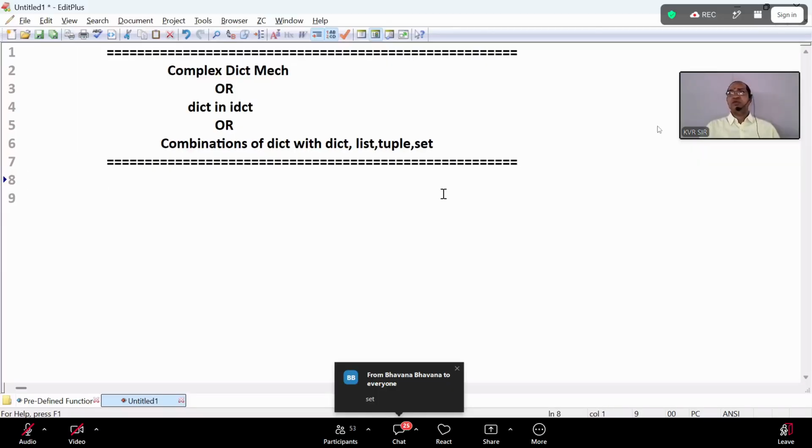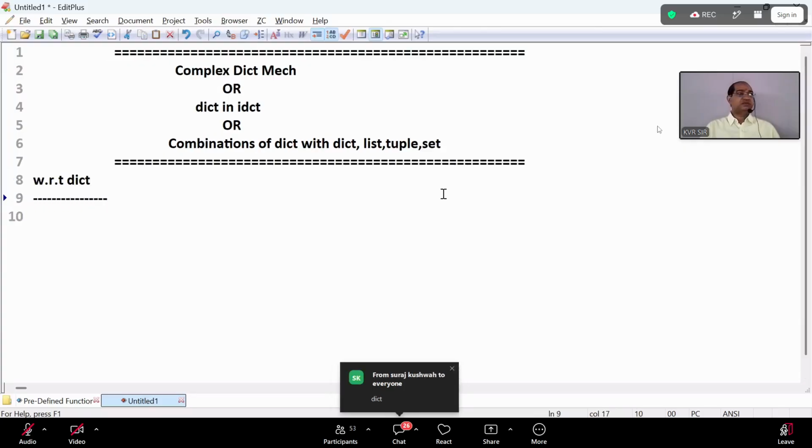Let me make you understand the subject. First, I will go forward with respect to dict. Dict is the outer part. Are you able to follow now, all of you? You need to start 16 combinations now. Most of the combinations are already done, so we are learning the most important ones. Dict inside of dict. That is a dict in dict.